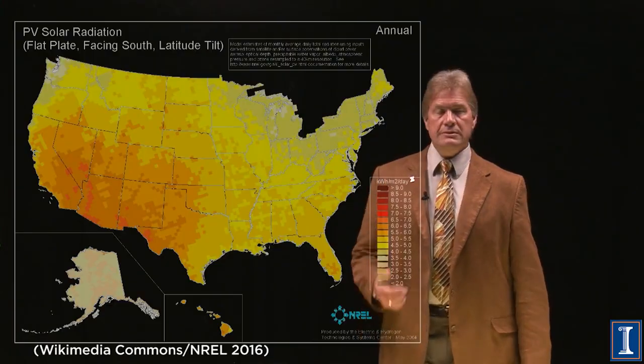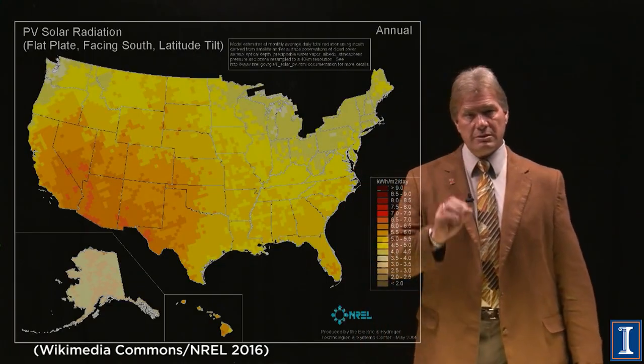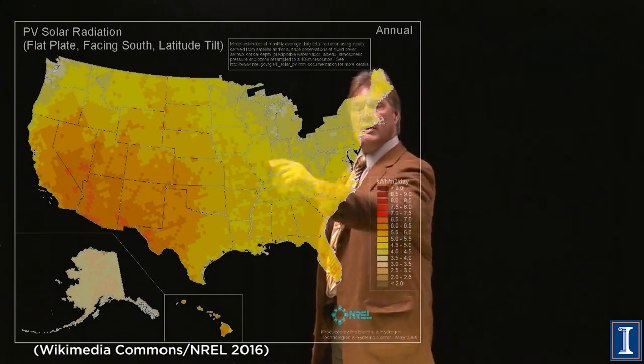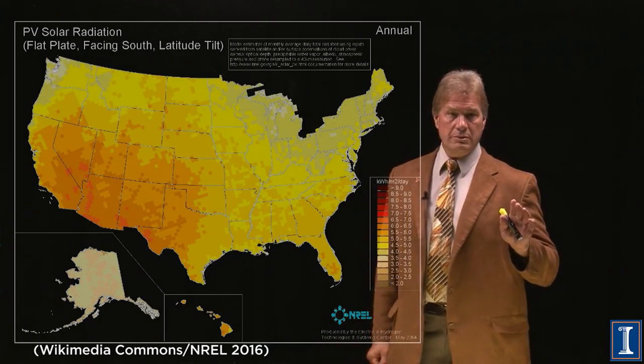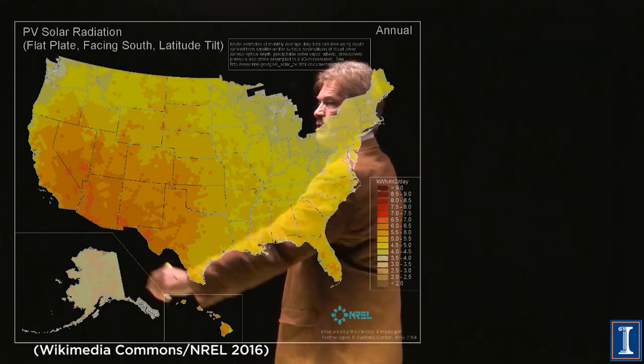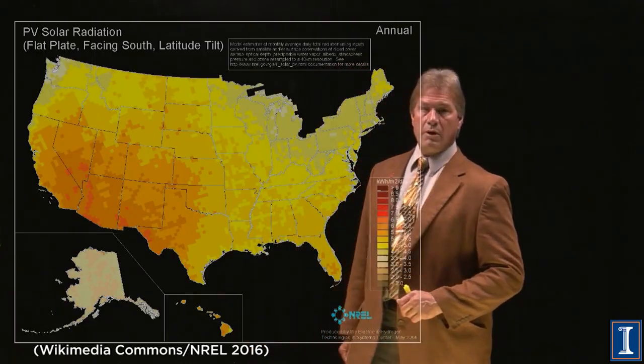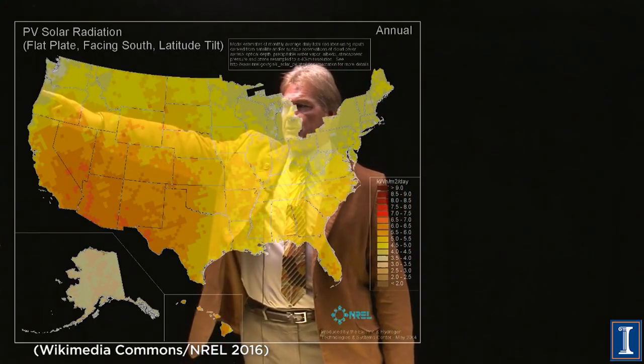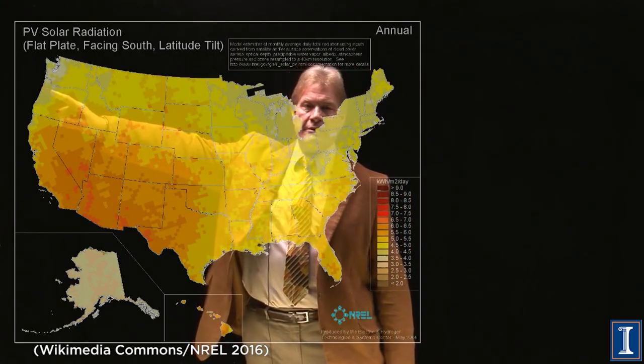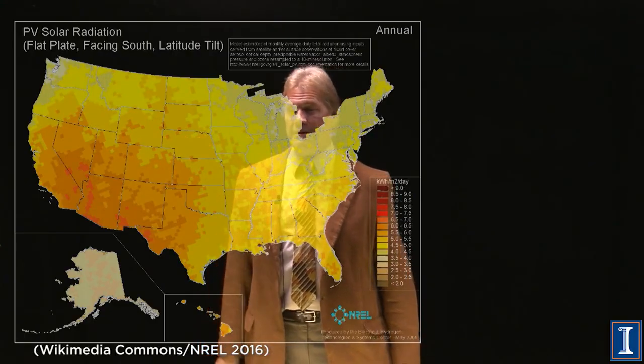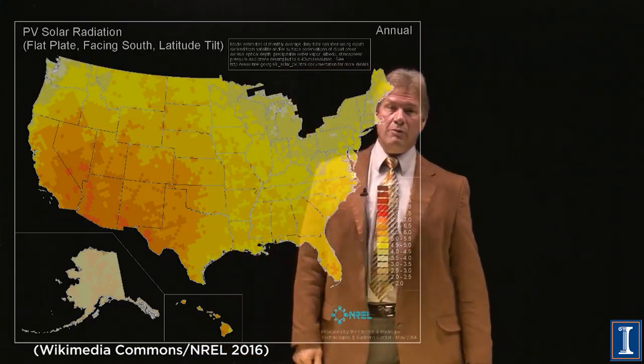Well, let's look at a couple other factors. So one of those other factors is that location number. Remember I said that here in Illinois, it's about 0.2. Here, down in Arizona, that number is about 0.4. And some places where you really wouldn't think of putting solar power, like the Portland area where it rains a lot, that number would be more like 0.1.